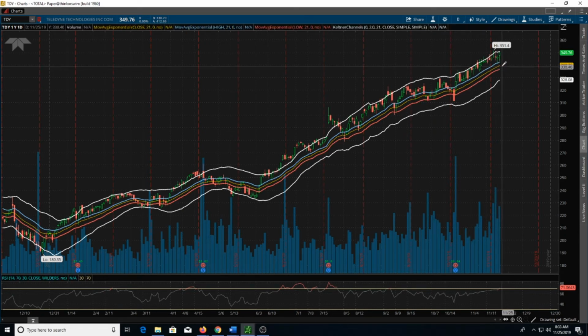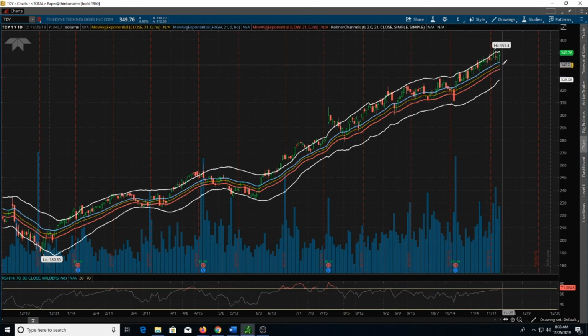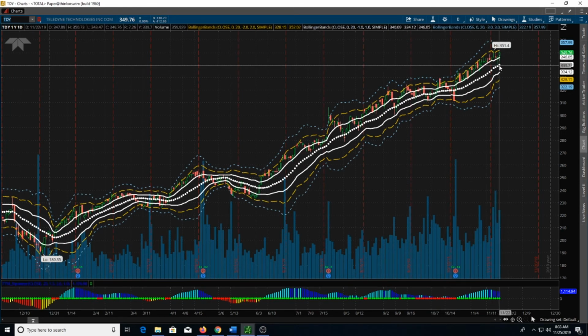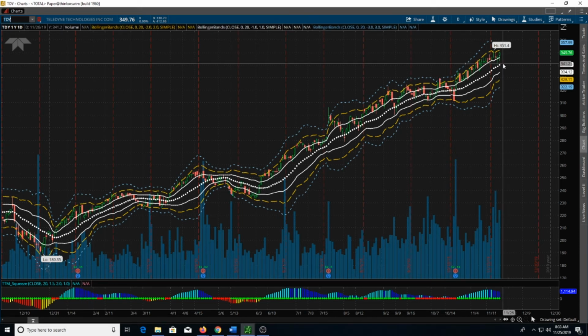Again, it lines up perfectly with what we look at as a buy area based on previous price action on the wave indicator. And we'll take a look at the Bollinger Band, see how that matches up. The 340 is right at this mean, and the 335 is just above the 1 ATR to the downside. So all three indicators are showing the same buy area and the same buy zone. That's a good sign. The main thing is we're trying to look for a high probability trade.